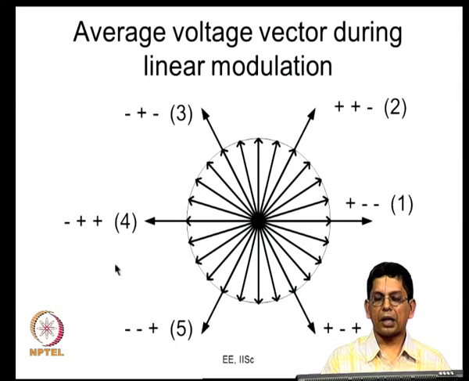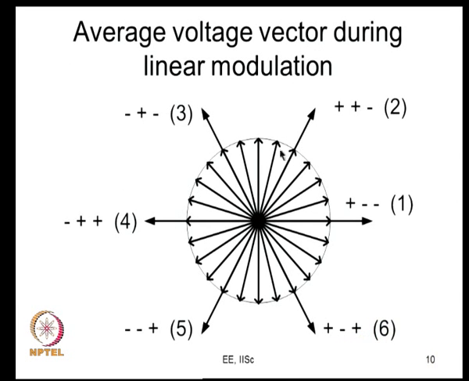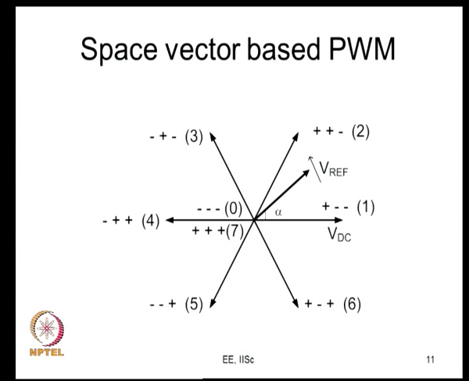So, if you look at this magnitude and angle, when your inverter is modulating in the linear modulation, what will happen is every subcycle it will apply some average vector, that average vector's magnitude will be equal in all the subcycles at steady state, and this angle difference between the two, that will be omega times Ts, where Ts is your subcycle duration and omega is your fundamental angular frequency. So, these angles will be uniform. So, it is like the average voltage vector moving at a uniform angular velocity and having a constant magnitude. So, these would change when you go into overmodulation.